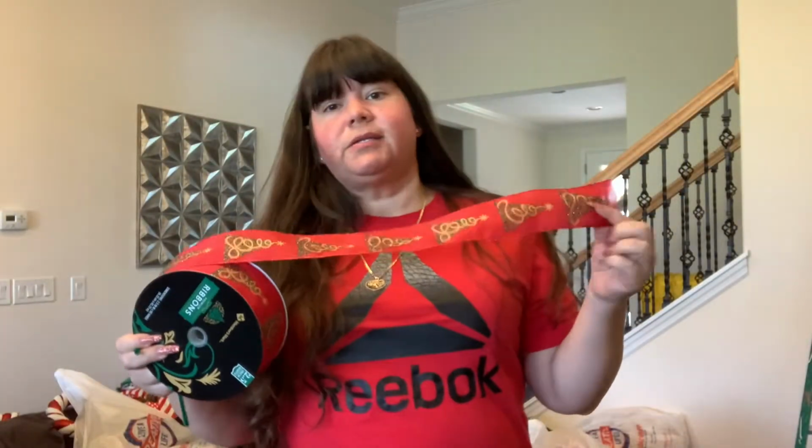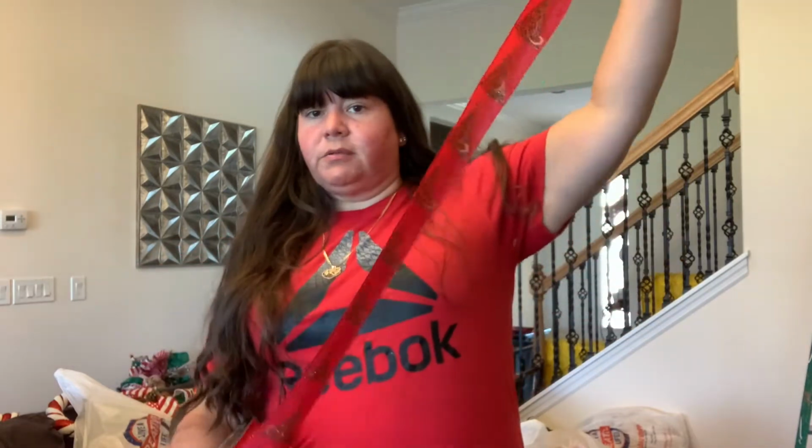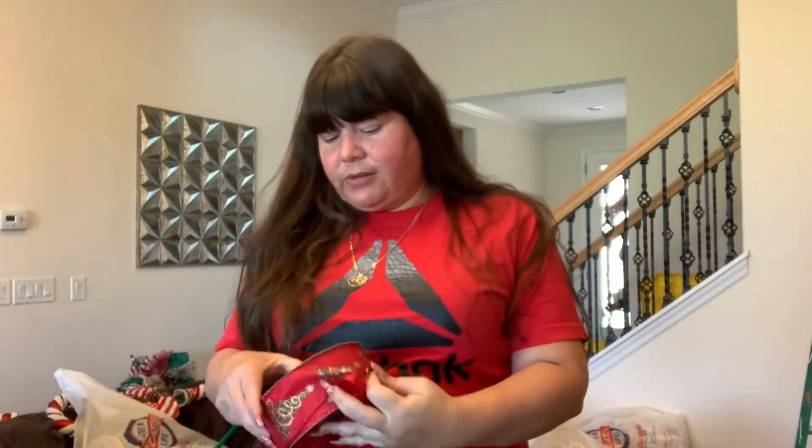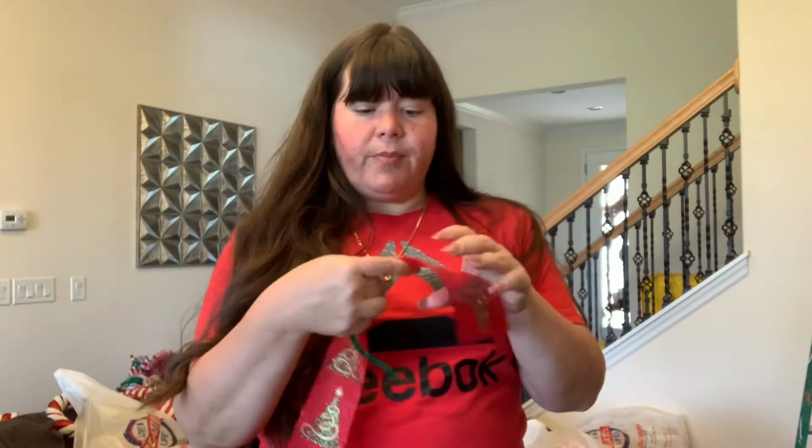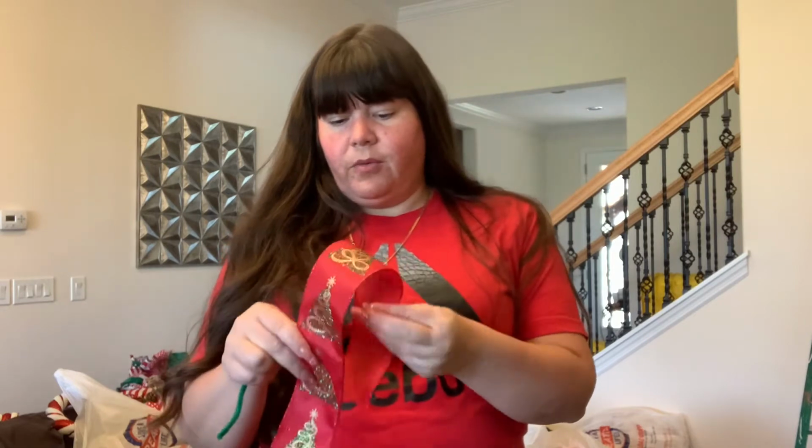All right, so I'm gonna show you a couple of different styles that you can incorporate into the tree to make it look designer. Let's get started. I'm gonna start on the top of the tree, and I just wanted to show you really quick because it might be hard to film up there. I'm gonna do sections about 2 arms wide. Okay, so I'll roll this out a little bit more. And then I wanna start off on the top with a 1 loop.